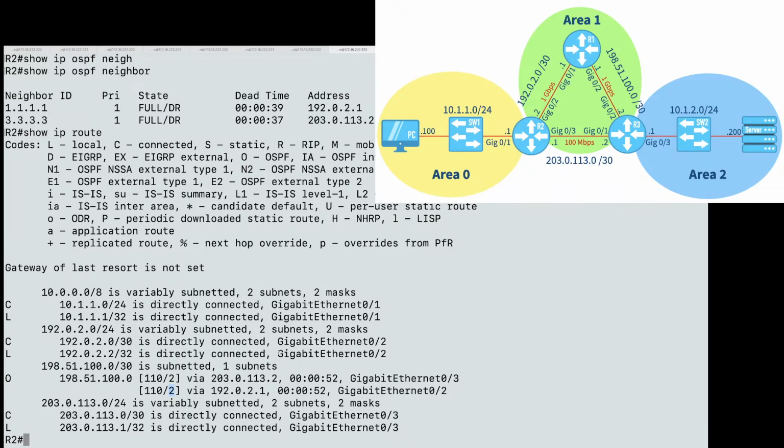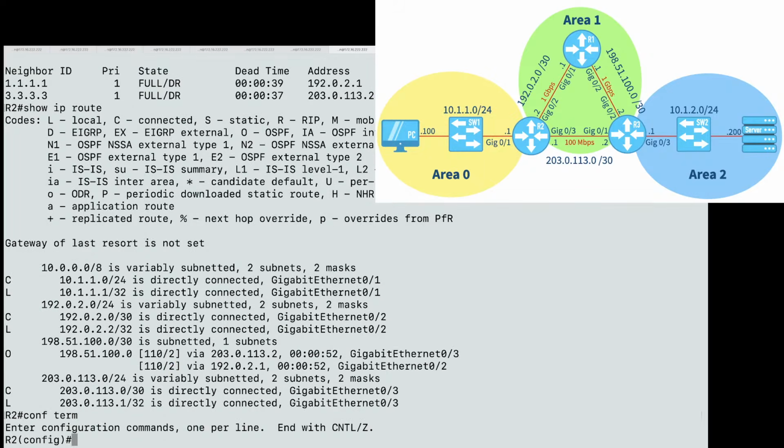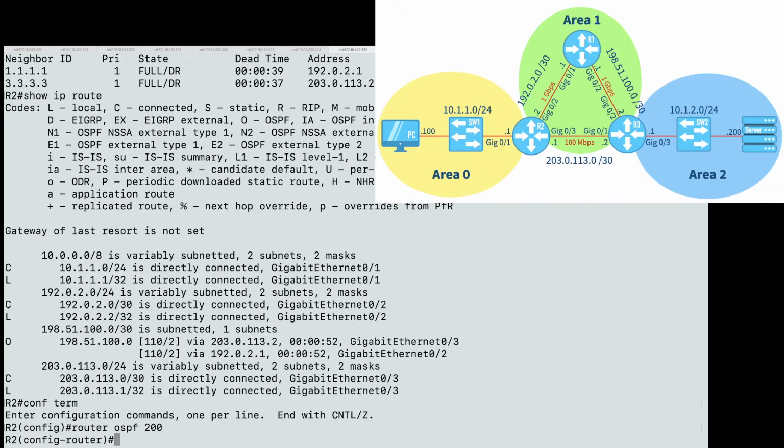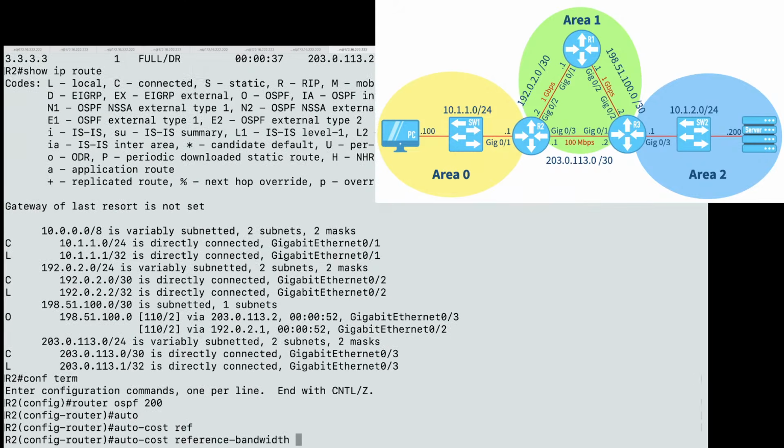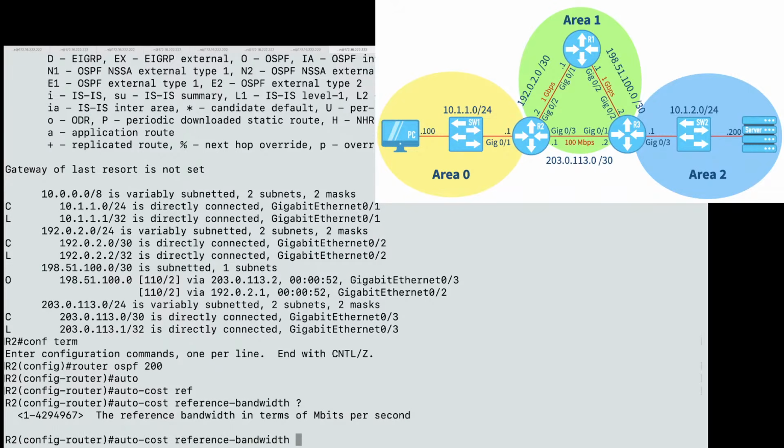I'm going to go into, we'll just start here on R2 since we're here. And I'll say for OSPF process ID 200, which I just made easy to remember, the process ID on R2 is 200, on R3 it's 300, on R1 it's 100. They don't have to match. But I'm going to say auto-cost reference-bandwidth, and you'll notice the unit of measure is in megabits per second.